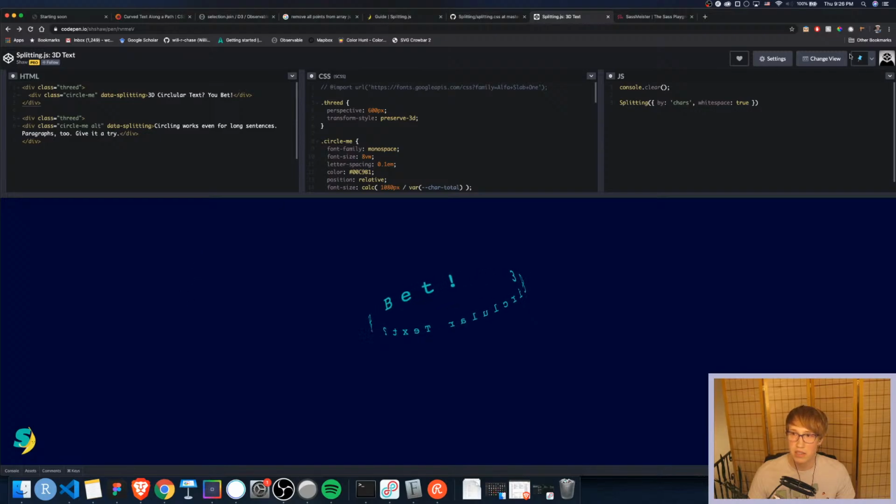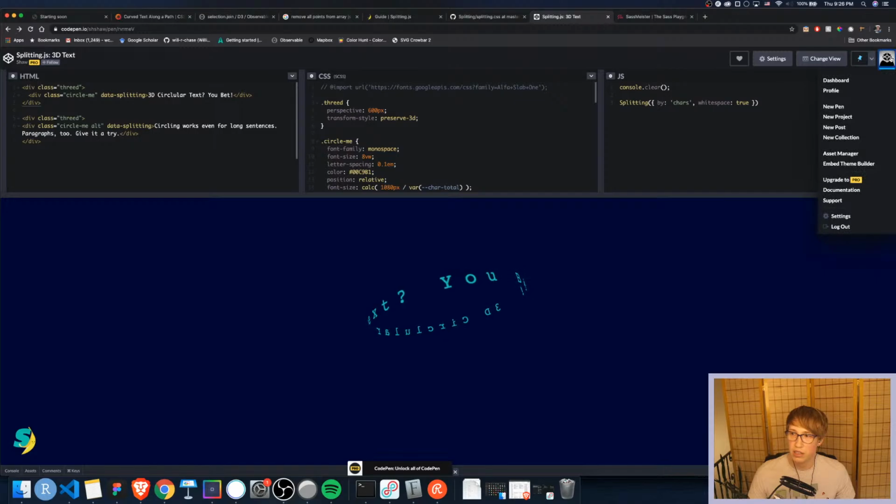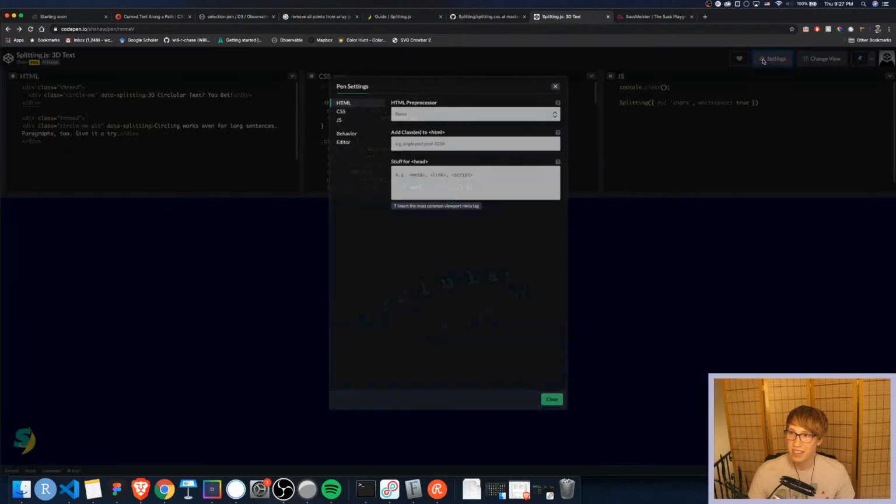So let's see, how do I fork this? Suddenly I have forgotten how to. There should be a very big prominent fork button here somewhere. Maybe it's just something that I'm not seeing.